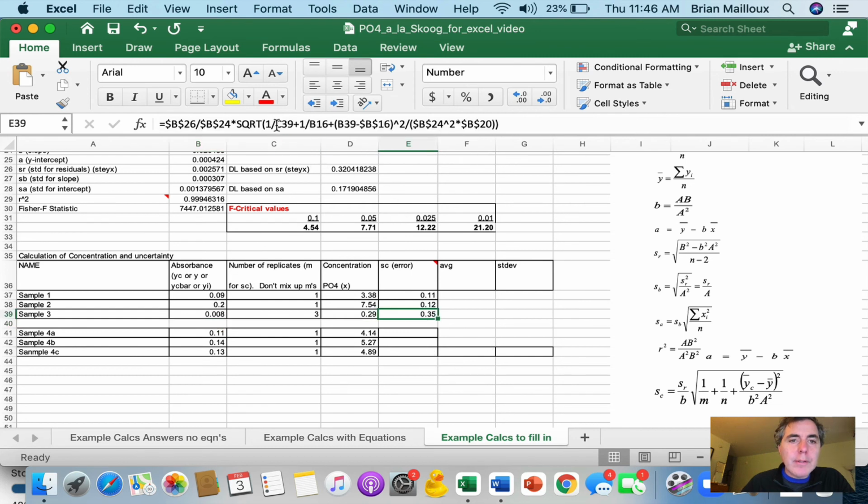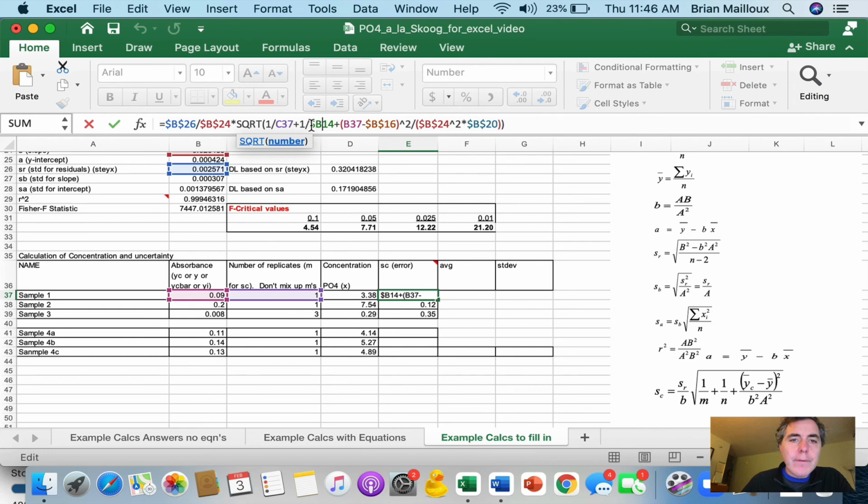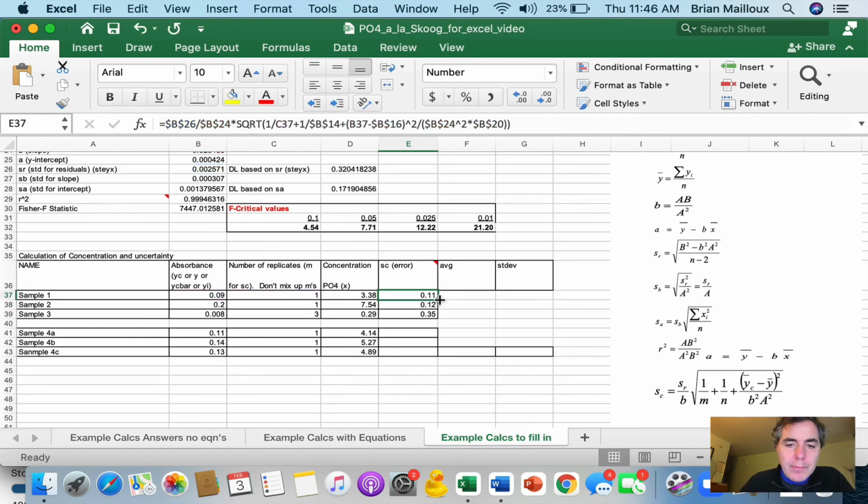Let's see what it is. Oh, I think I see it. Look, I forgot dollar signs here. You all should have said something if you saw it coming. All right, I was wondering. Oh, there it is. See, as your number of replicates goes up, your error goes down. That makes sense. And so now we can put the errors here.